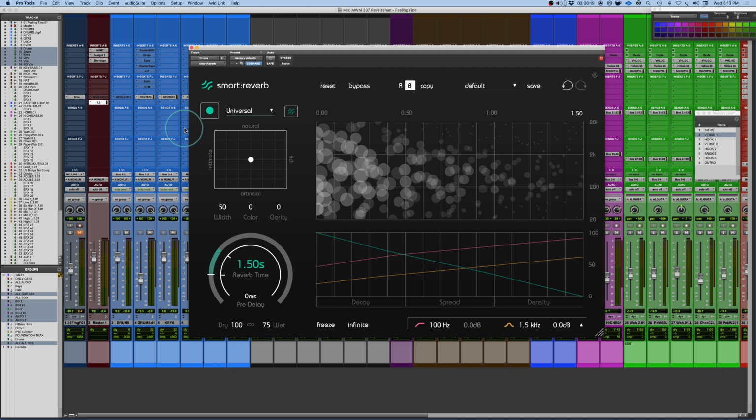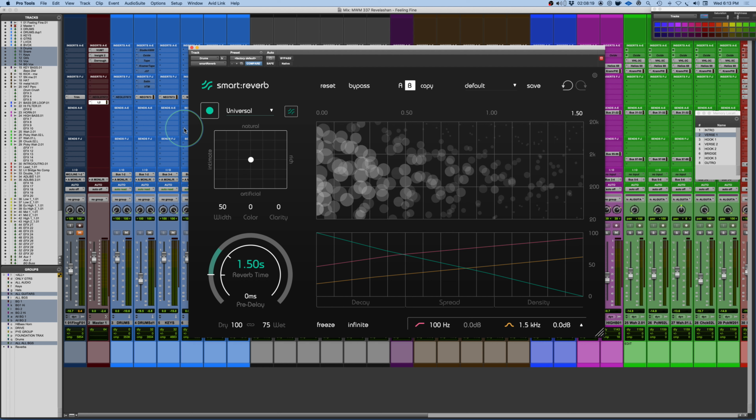So let's go through some of the different parameters here. What you have is the learn section here. You have a variety of different options. If you want to set up a sound for the snare, you could do that there. Guitars, keys, vocals. These are just general building blocks to help it shape the process. Essentially what it does is a spectral and temporal character analysis of the incoming signal. In this way, it can balance things like resonances that you might be fighting your way through with certain reverbs and searching through presets, where this would just analyze that and eliminate that from being an issue straight up.